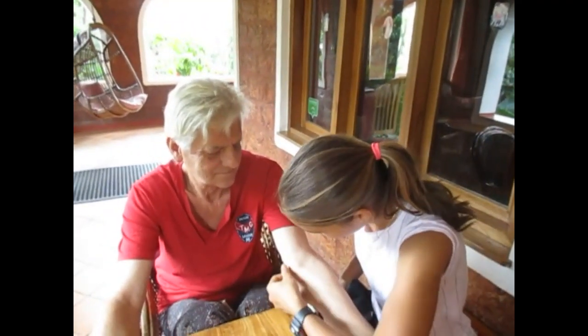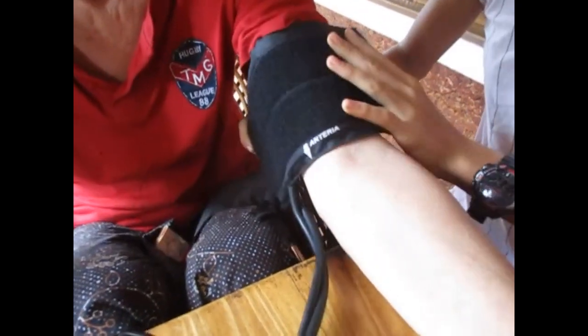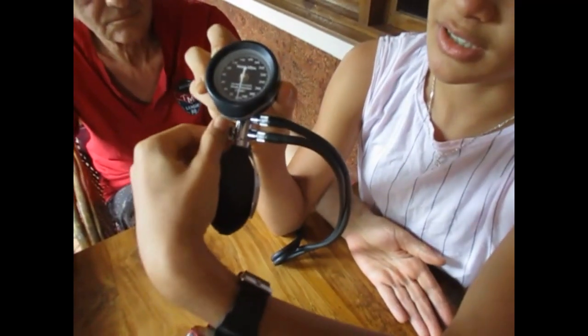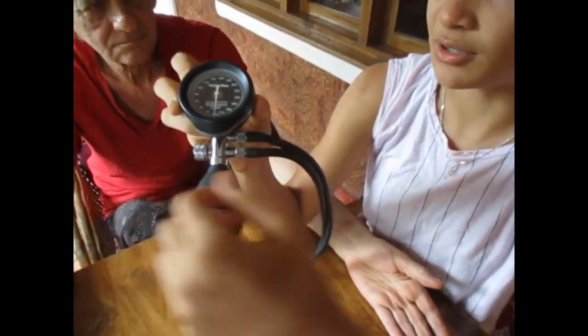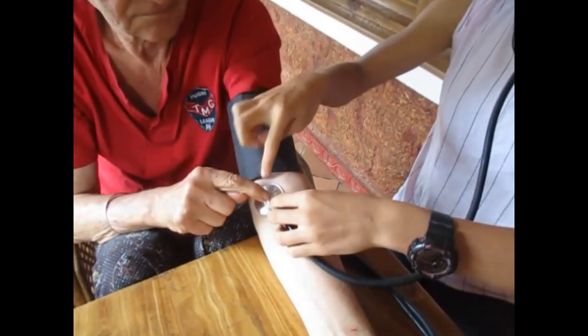So this is my grandfather and I'm going to do this on him. First you have to find the artery — the big blood vessel — and it's marked on the cuff with an arrow, so you position it there and wrap the cuff around the arm. It should be tight, but two fingers can still fit inside. The valve needs to be turned down so the air doesn't escape, keeping the pressure in the cuff. Now I'll put the stethoscope in my ear and place the chest piece on the vein, and he'll hold it with one finger.